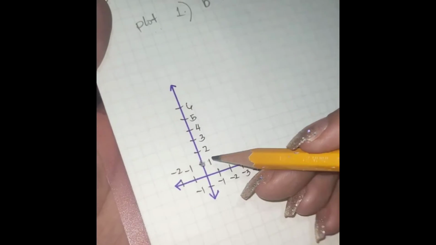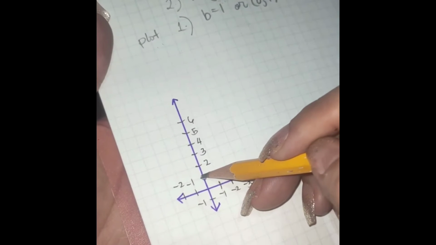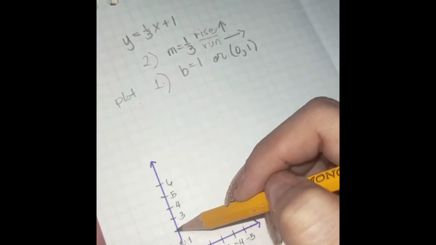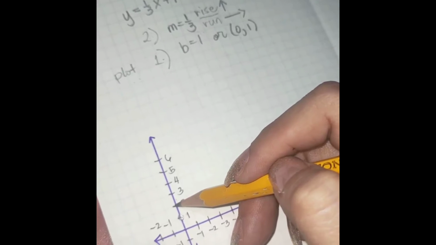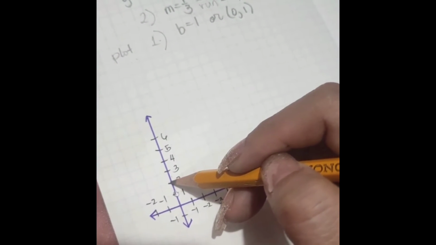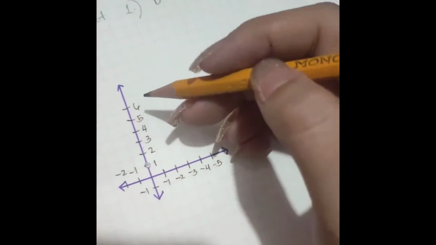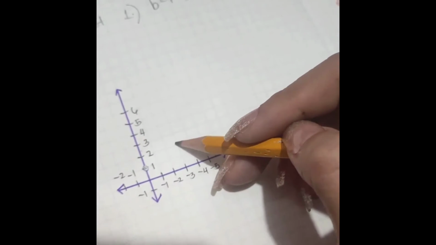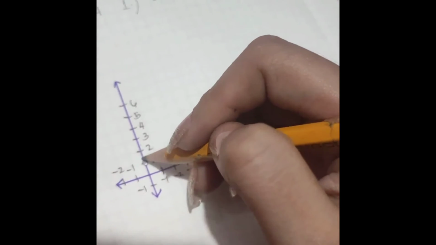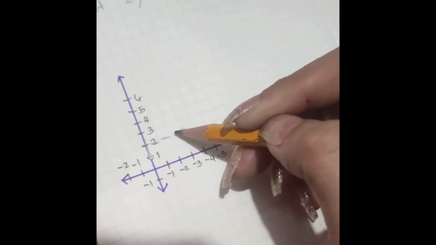So, as you can see, ito yung pinaka-plot natin. And then, yung rise natin ay isang step lang. So, 1. From here, 1 step, kasi 1 yung rise. And then, mag-run tayo going right, umakyat tayo kasi positive. And then, mag-run tayo ng 3 beses. So, from here, 1, 2, 3. So, yun na yun. And if you will be checking, ito yung rise, isa lang yan, diba? And then, bilangin natin from there, 1, 2, 3.